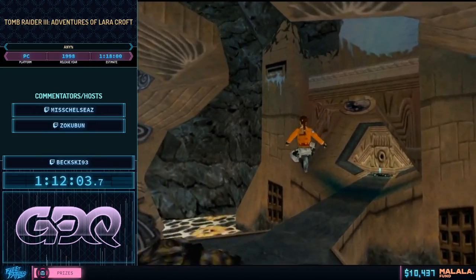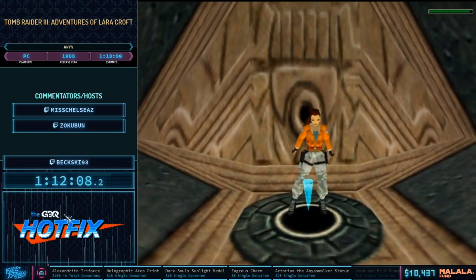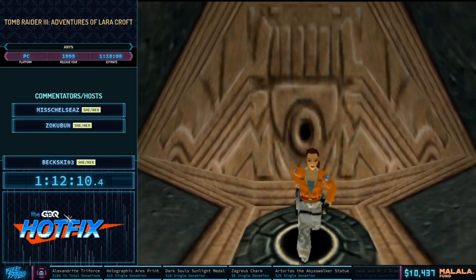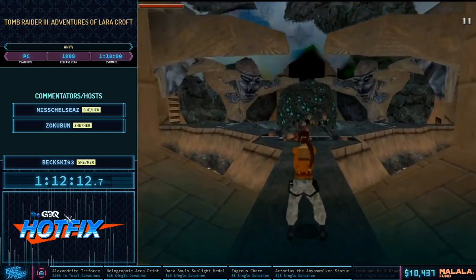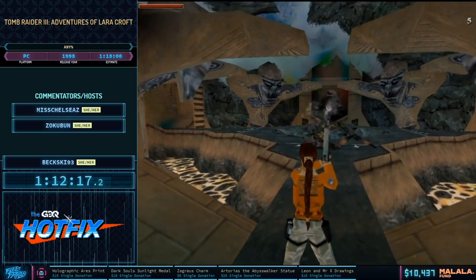Okay, get out of my way, Willard. This is really scary because if you fail any of these jumps or there are some random slopes that you can accidentally hit and you fall into that lava, then it's insta-kill. You want to be quite careful not to fall into there. Okay, so now Willard should be dead.